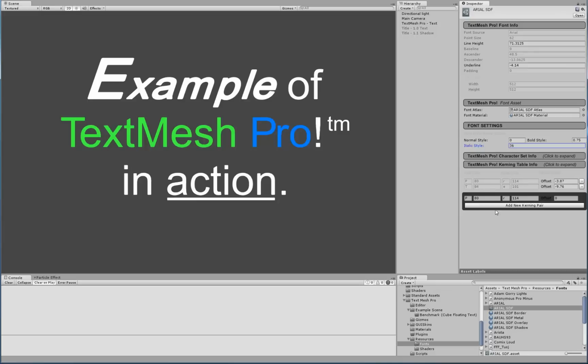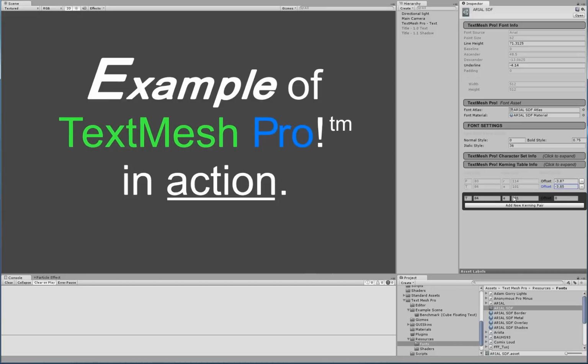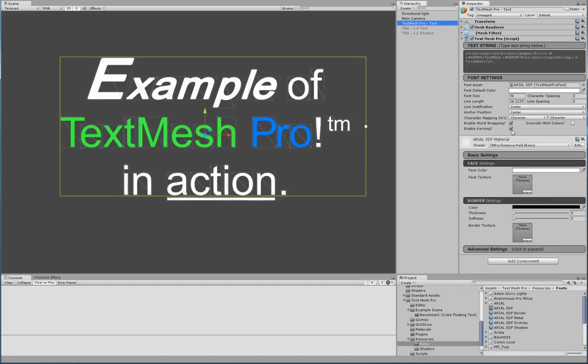So for example, let me delete the T and the E. Okay, so we'll get rid of the T and the E, and we'll add it manually. So we're saying we want the capital T, and we want lowercase e to be added. So we're going to add this kerning pair, and then right here, I can adjust it, and we can look at it visually being adjusted. There we go. So let's go back here. And so that's for kerning.